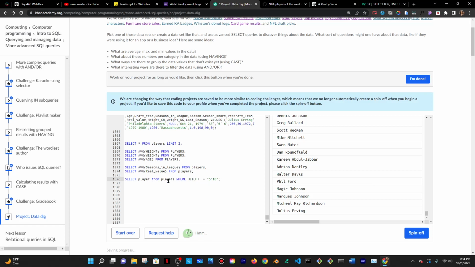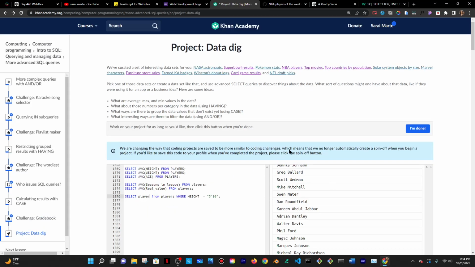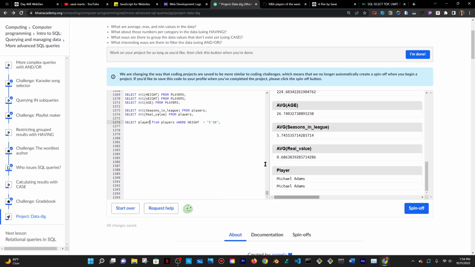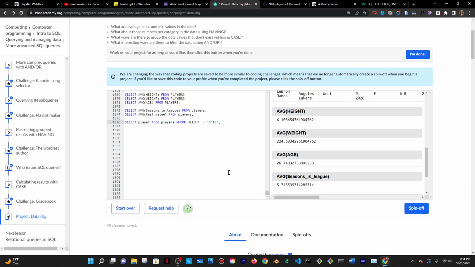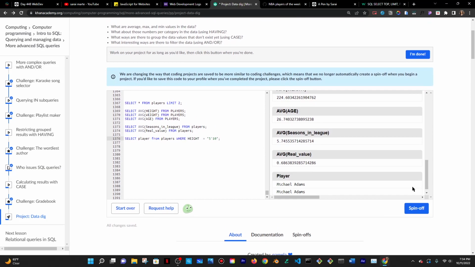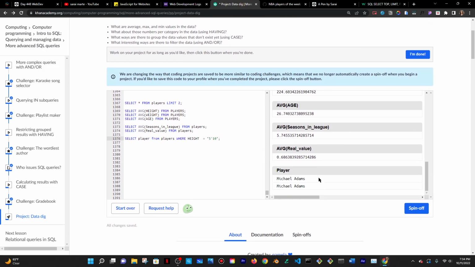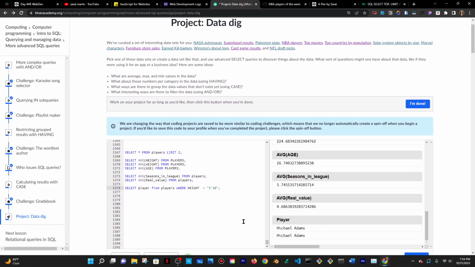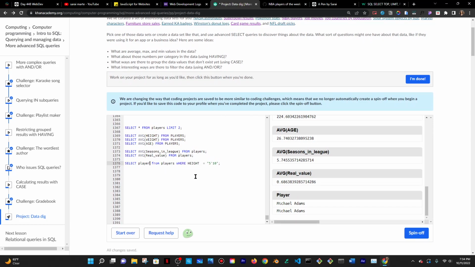Select player from players where height is equal to 5'10", just to make sure. So I'll wait for that to happen. Oh yeah, Michael Adams is the only one that shows up, and he actually shows up 2 times. So that's interesting, we have duplicates in this data. Apparently there's only one player in this whole data set who's 5'10". I thought there would be a lot of people with the same height.